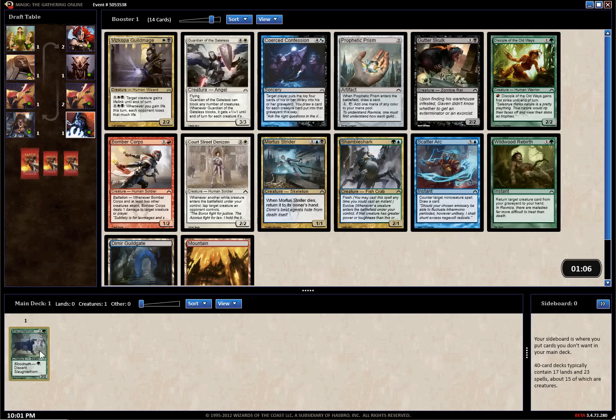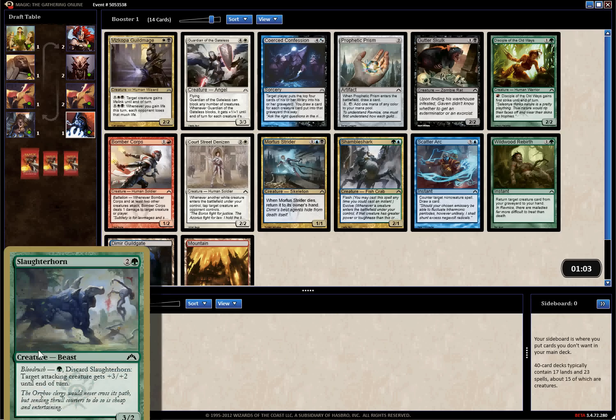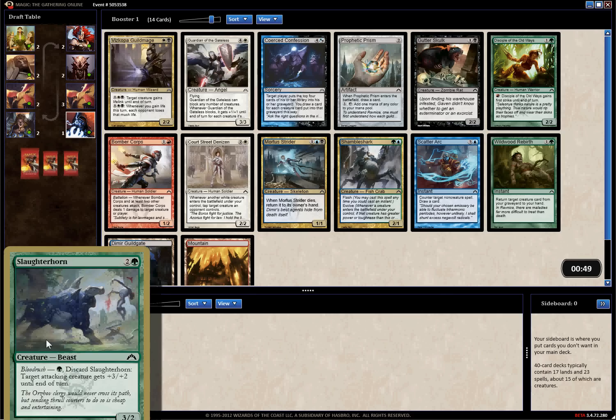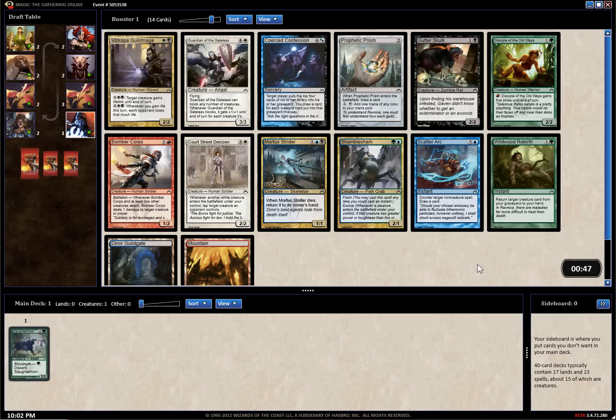Wait, what did we just take? Oh, I hate the beta client so much. See, I wouldn't have to do that to it, except yep. Damn it. I wouldn't have to do that if we had the card preview window, which I can't figure out how to do in the beta. So that sucks. That really sucks. And this pack's not that interesting either.